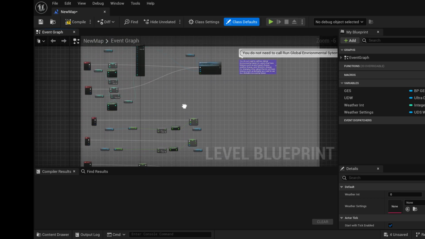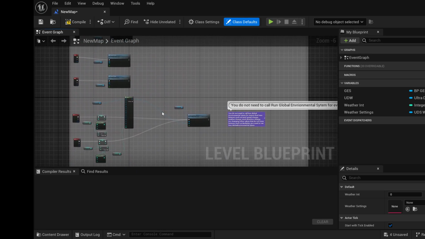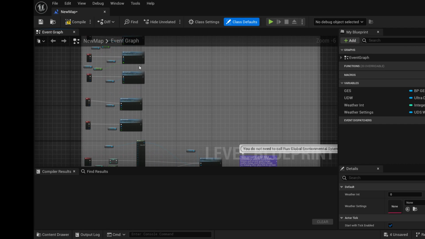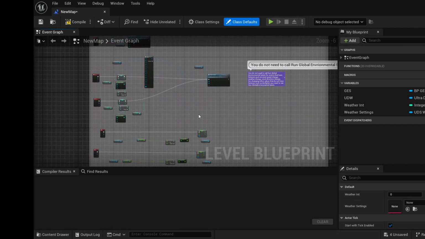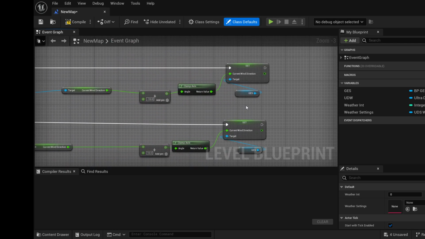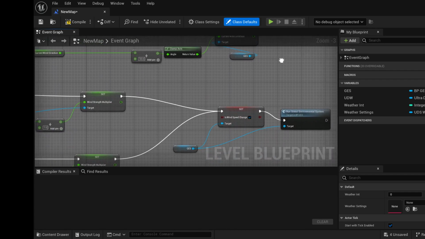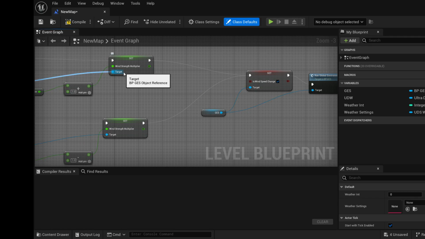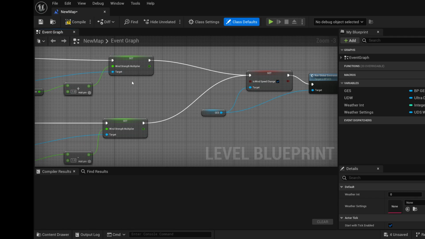Let me explain one thing: GES is automatically monitoring weather change, basically wind speed change and wind direction change. Think of it as events, except we're just polling for those changes. Other things we're not polling for. So we're not going to poll for when you change other values in GES. One of them is the wind strength multiplier.